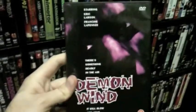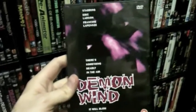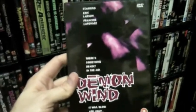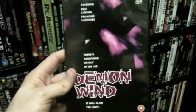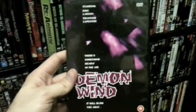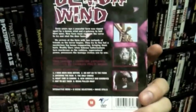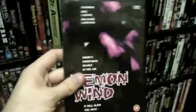Demon Wind. It's a 1990 sort of Evil Dead clone. Very cool. A little bit of a slasher kind of thing, but quite supernatural. These kids go, well, it's not really camping, but they go out on a trip, and they end up at this house in the forest, and realise it's a bit possessed and spooky. And every time they try and escape, this wind comes and they appear back at the house, so they can never escape. Which is the Evil Dead kind of stuff. It's got the camera flying around the screen, pretending to be the wind. Good fun, only on a UK DVD, not in the US.